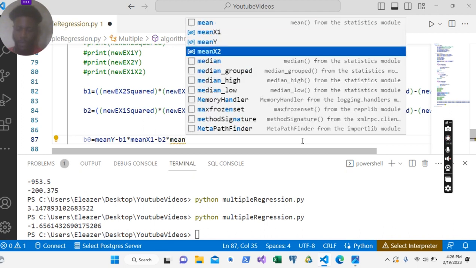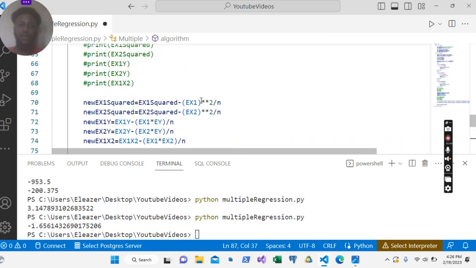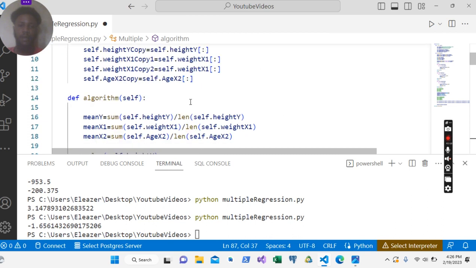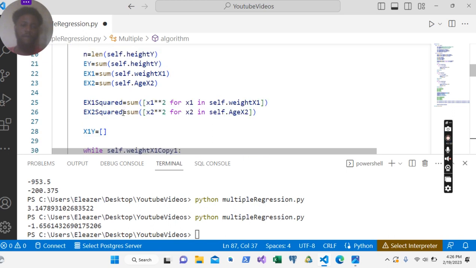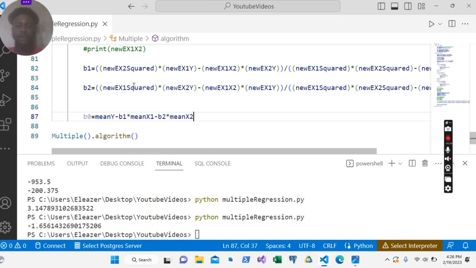So just in case you are wondering where I got mean of x1 and mean of x2, that was what we did initially when we started our program. So you can see very well that here we found the value for our mean of x1 and mean of x2. Alright, so that's how I got the value.